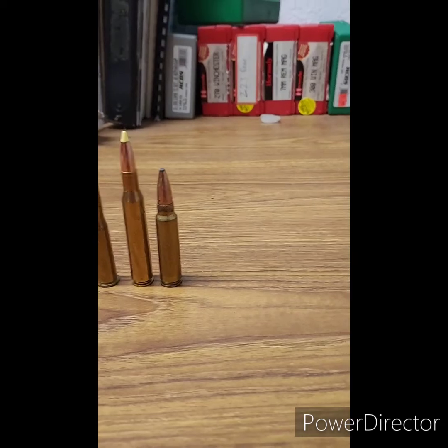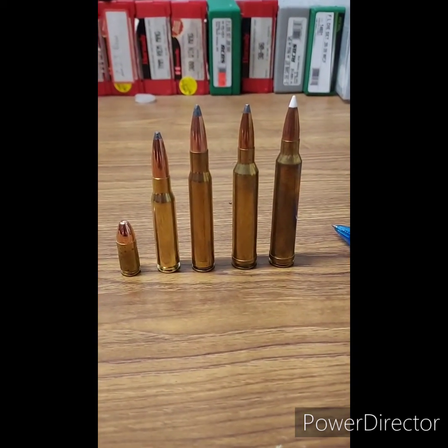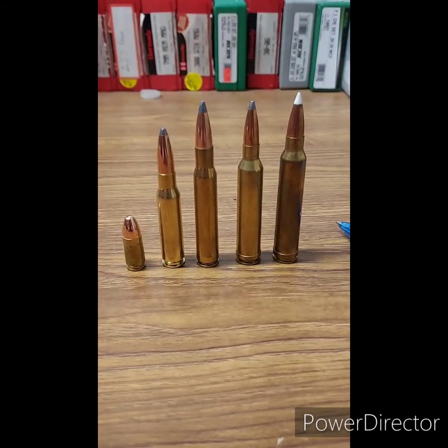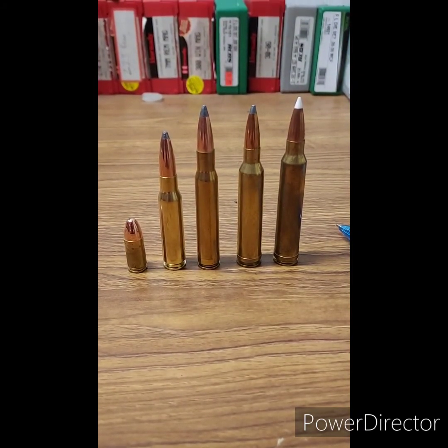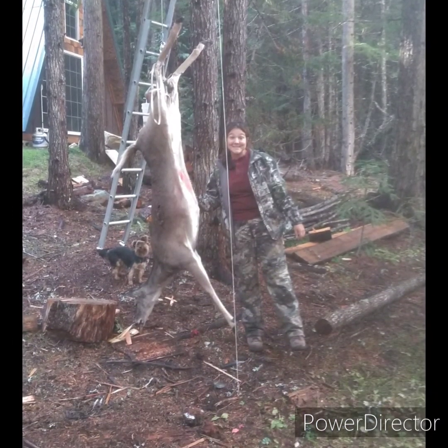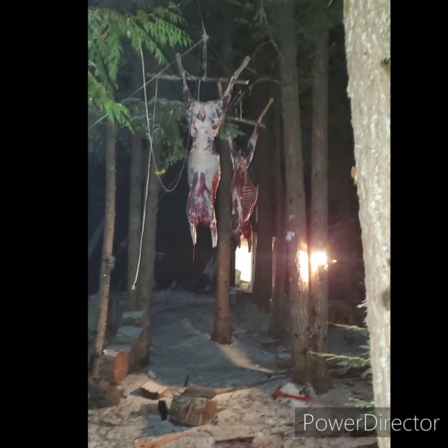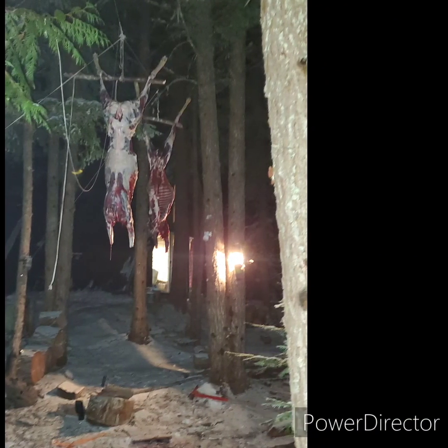So in closing, I hope we get some conversation about this. I'd like to know your experiences, what you think, what works for you, because by all means, I am not the all-knowing. I just simply go off of my own experiences. It was my daughter with a 30-06 that harvested a deer, and these two deer were shot with a 270 and a 308, both just as dead.